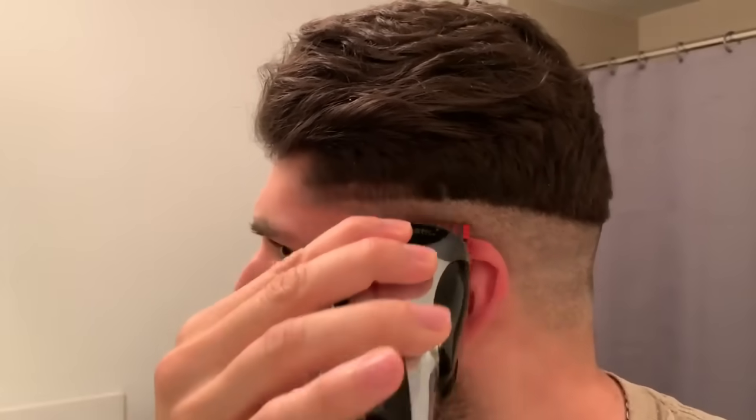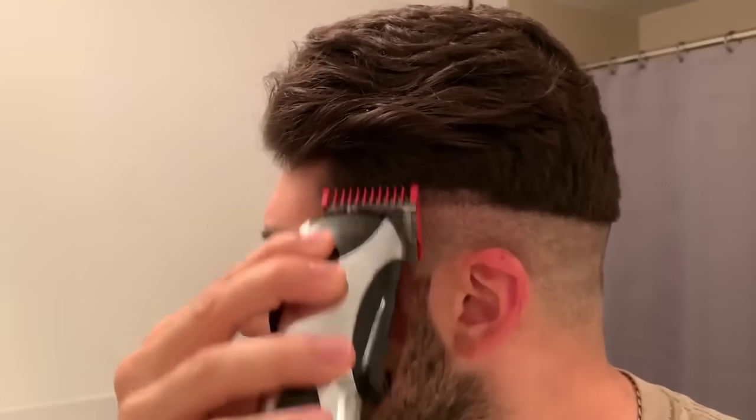Same thing with the left side, using that number one guard closed. Go up from the bald line about half an inch all around your head.